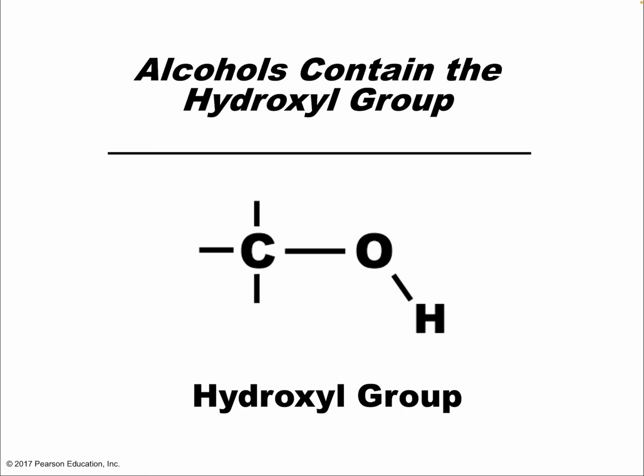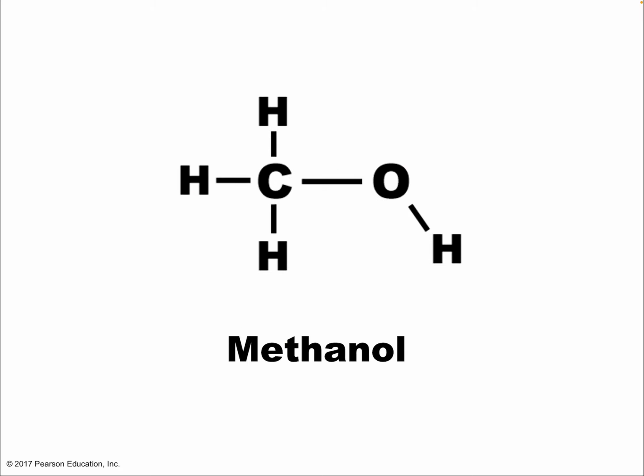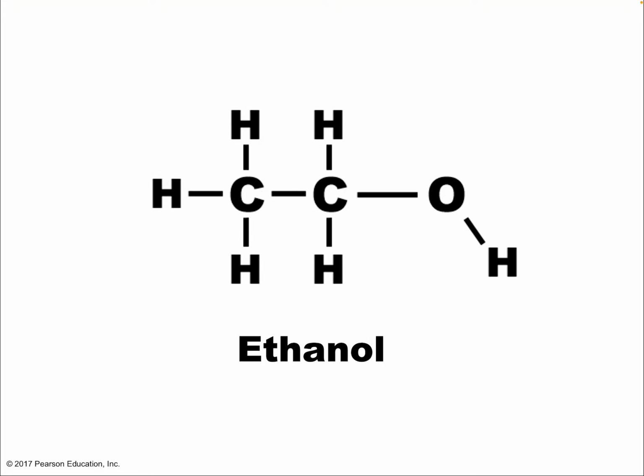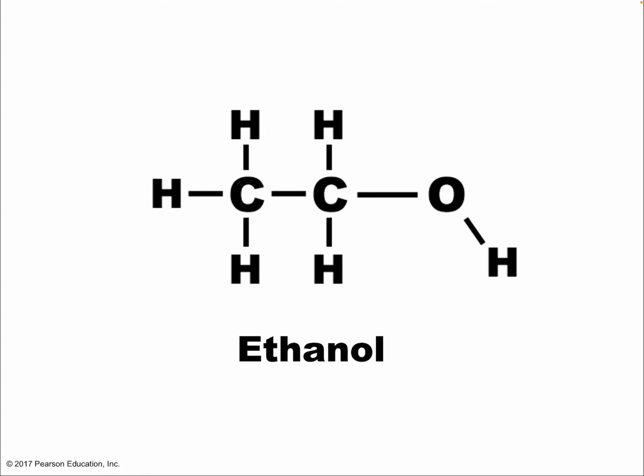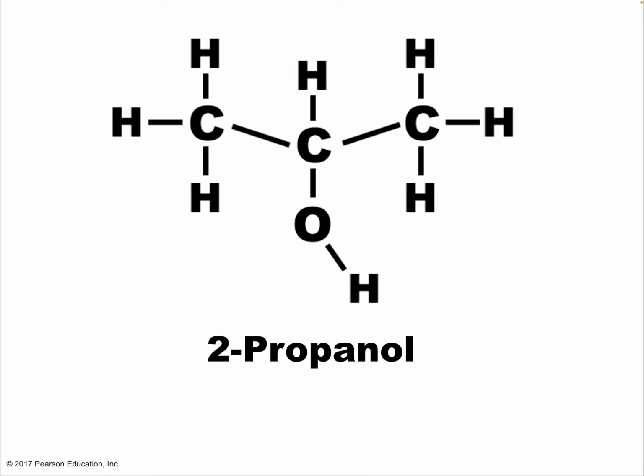Okay, so let's run through some example compounds, some example molecules. Here we have the hydroxyl group. This is one of those functional groups. Alcohols contain the hydroxyl group. This is what it looks like, and we're using slightly different notation, clearly showing the carbon in this case. Methanol is an example, with a boiling point of 65 degrees Celsius. Ethanol is another example that includes that same functional group, the hydroxyl group. See how it shows up in each one? It has a higher boiling point. 2-propanol has a higher boiling point still.